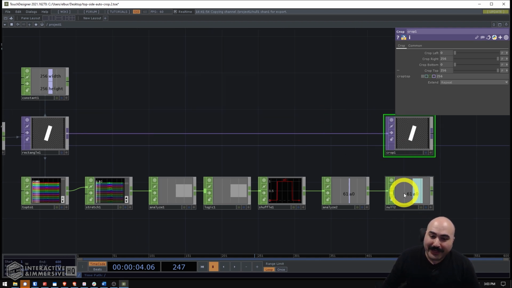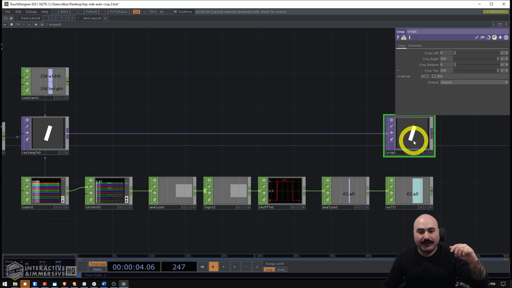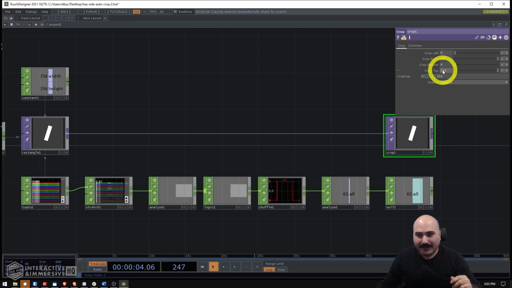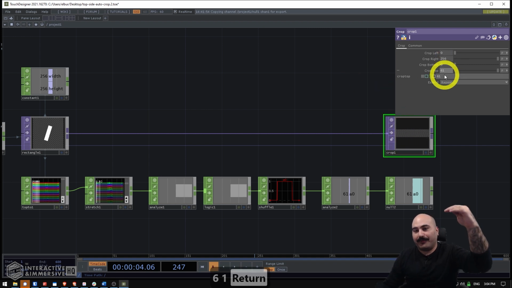So, for example, we have 61 pixels from the top that we have to crop in. Now, in this case, the crop top does a nice thing where when we changed it to pixel mode, it automatically set our 0 to 256 ranges. If you were going to make the system dynamic, which is what we're going to do, you don't want to be locked into 256 by 256. You want to be able to take any kind of input, scale it, and deal with it accordingly. So that's why I can't just take 61 and put it in the top here, because that's going to be 61 pixels up from the bottom.